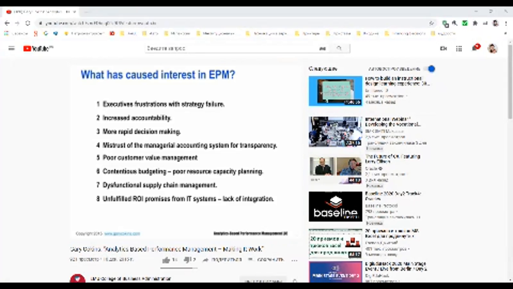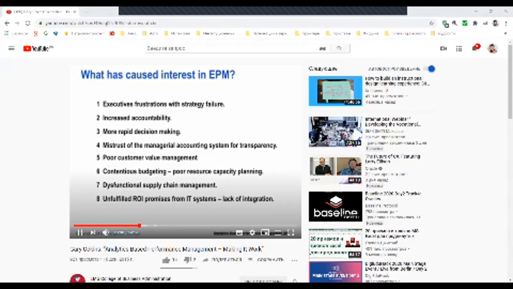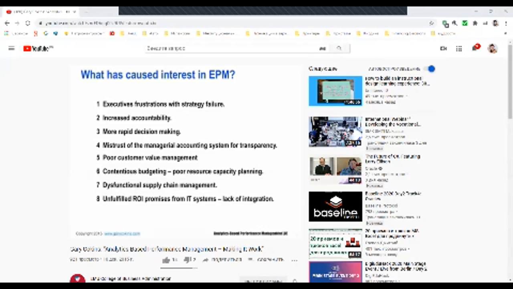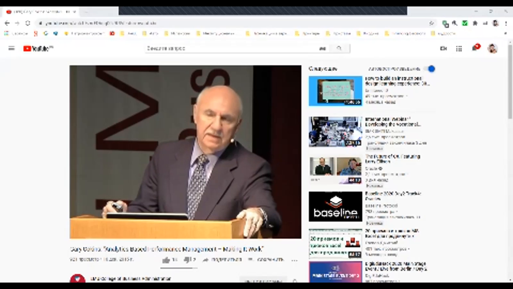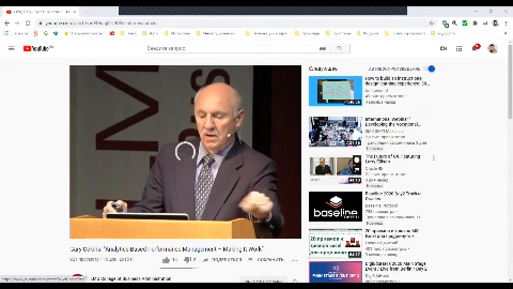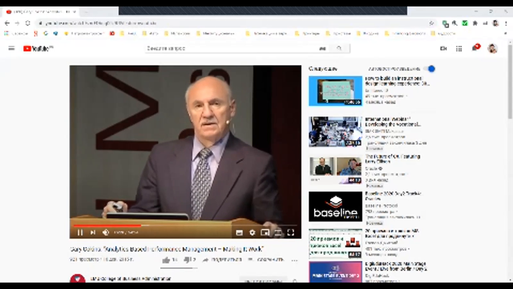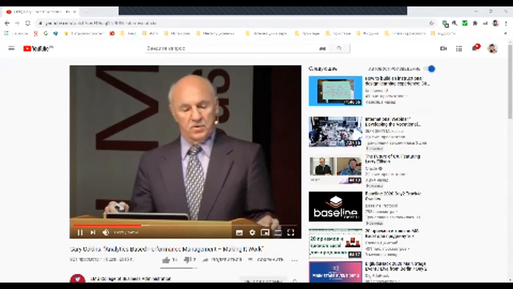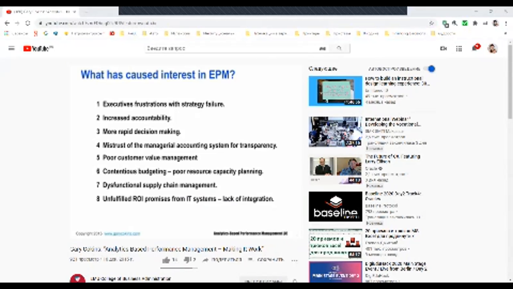Fifth, poor customer value management. I really believe that what's happening today is customers view all suppliers as a commodity. They view banks as all having the same kind of deposits, same kind of services. Therefore, for suppliers to really compete, they need to provide differentiated services to different types of customers. They're all not doing it well. When we get to that section, which I will drill into, we'll talk about how the CFO can support marketing and sales.